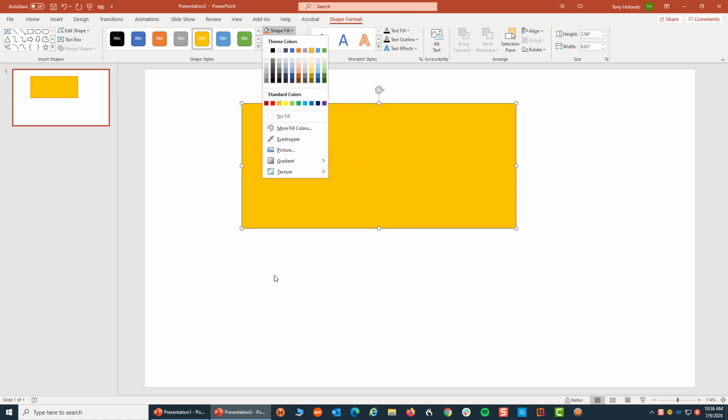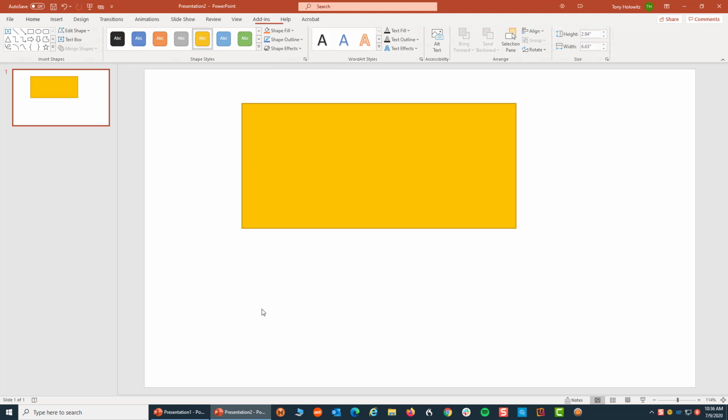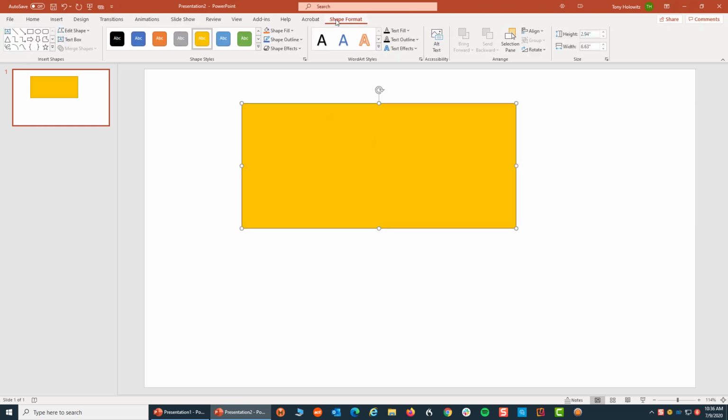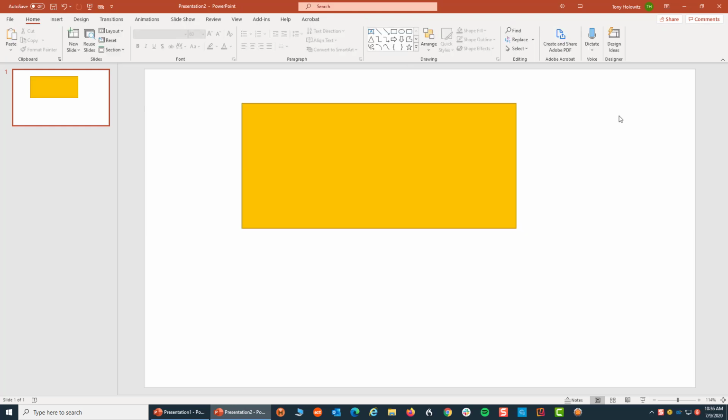I'm going to click away from this square on the white sheet of paper. And when I do that, that tab is gone. Now, this is an example of contextual tabs, meaning certain things only appear or show up when you start using them. So if you get in here and you say, how do I get back to work with this? Well, all you have to do is click on this box or this square again, and now that tab is back. You click away from it, it goes away. That can be a little confusing.